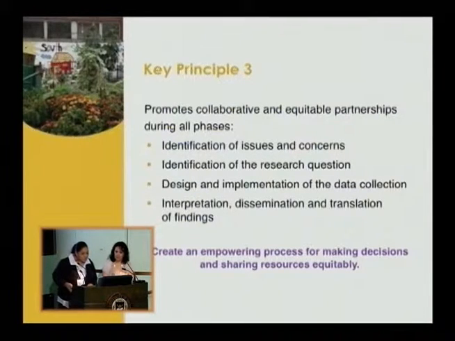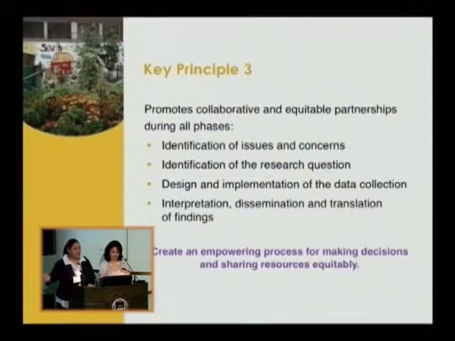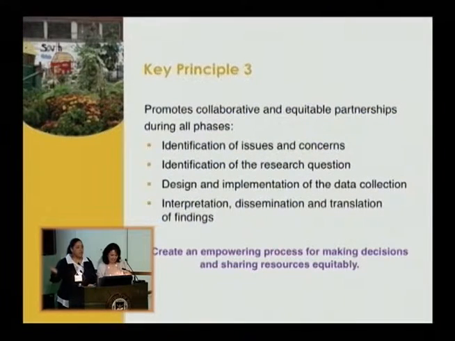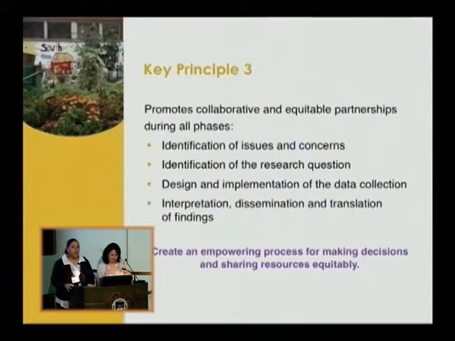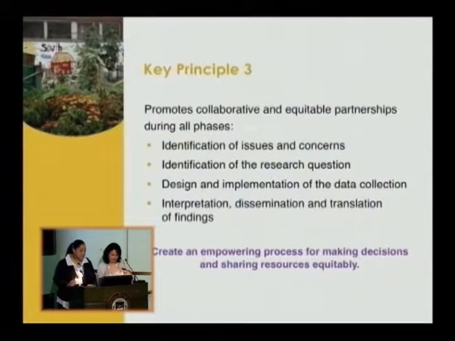Okay, and the third principle, CBPR promotes collaborative and equitable partnerships during all phases. Identification of issues and concerns, again, very important. We've said it a few times, quite often researchers come into a community to save this community because they've read somewhere that this community has little horses and they don't need little horses. So they're gonna save this community when the community really wants to talk about all of the abandoned cars or all of the addicted people in their community. And so whatever they try to do, again, just doesn't work.